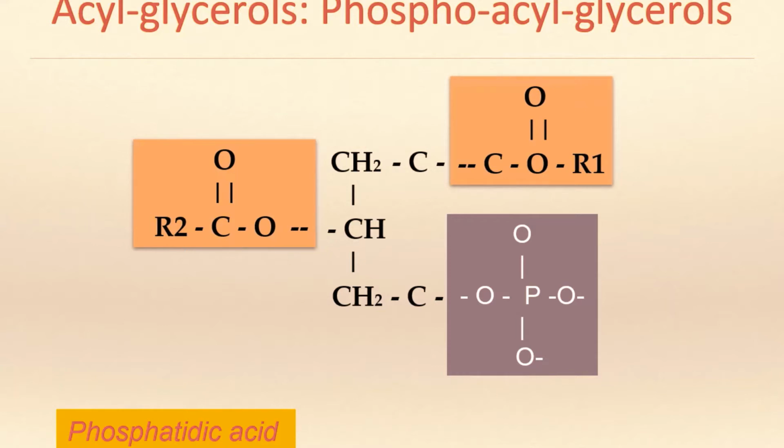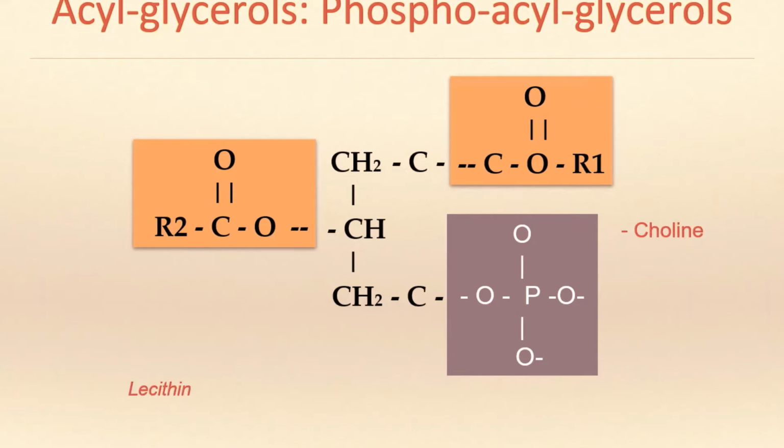well as phospholipid synthesis. Now, the phosphate is already there, so there will be the addition of only an additional nitrogenous group. There are different nitrogenous groups, like choline. Then we get the phospholipid lecithin. If ethanolamine is added, we get the phospholipid cephalin. If there is an addition of inositol, we get phosphatidylinositol. Likewise, we get phosphatidylserine and phosphatidylthreonine.